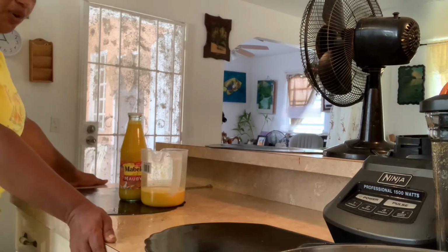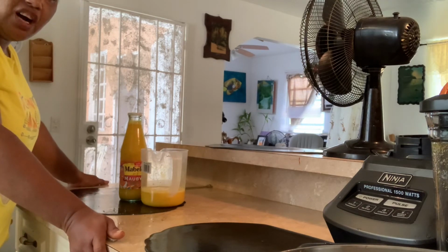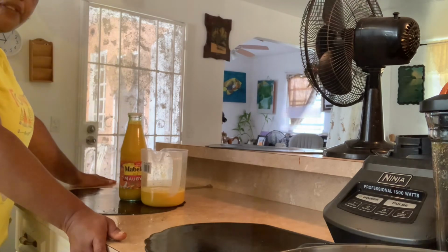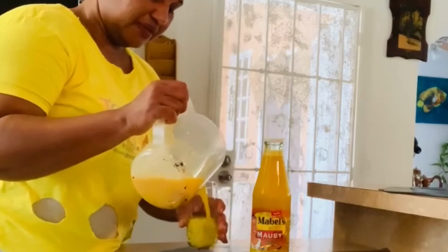Now, this is what I'm going to use because I have a dry cough. I'm going to use this for the dry cough. I'm also going to use it with my weight loss plan. This is the second dose of the weight loss plan, and also it is good for inflammation. Delicious. And it's good, really good.